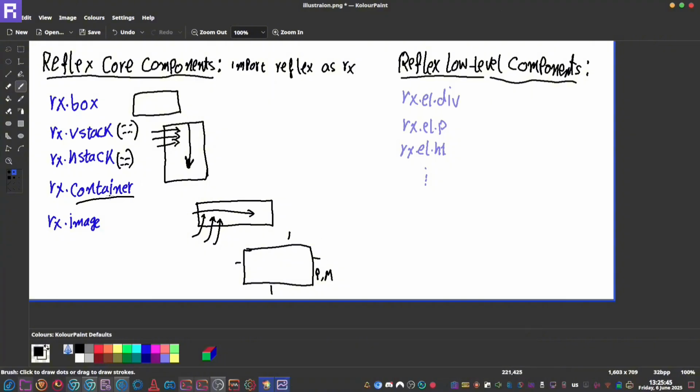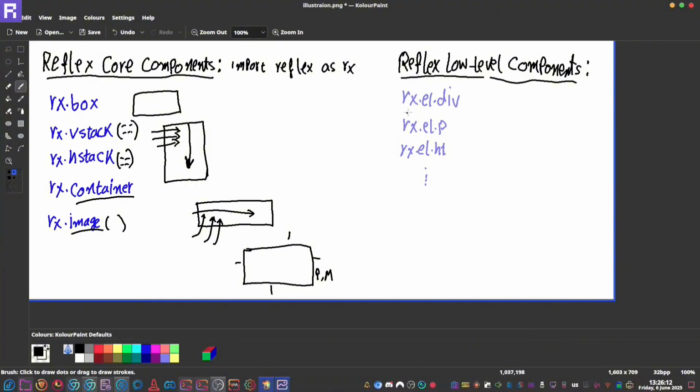If you want something to be contained and quickly have its own styling with padding and margin, you use container. And mostly container will be used for something you want to show centered on your page. And image, from its name, is when you want to load an image on your web page.